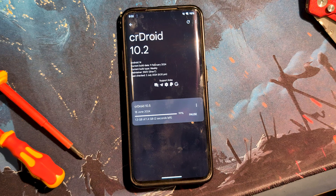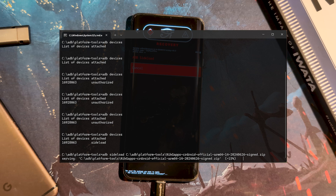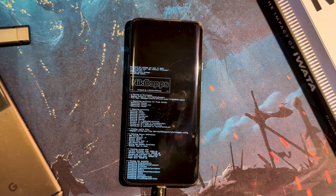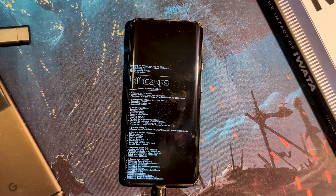Rounding things out with updates — OTA updates are apparently possible, but I didn't have much luck with mine, instead needing to apply them in recovery. Not really a big deal, but a bit more effort. Whether you update via OTA or recovery, be mindful that Google Apps will need to be flashed again if you want them. Other than that, things have so far been active and prompt, with security remaining up to date — which is much more than OnePlus manages for this device.